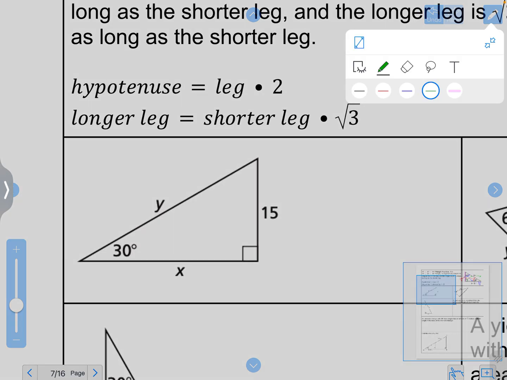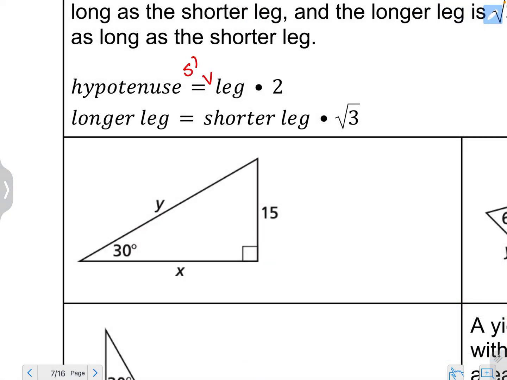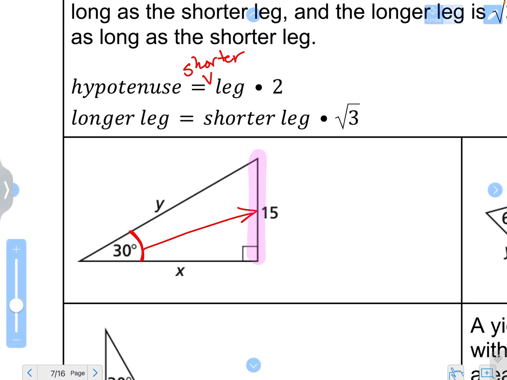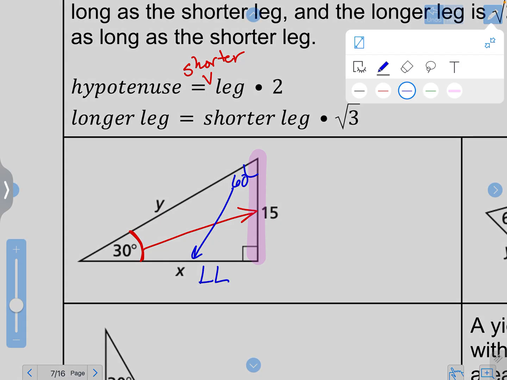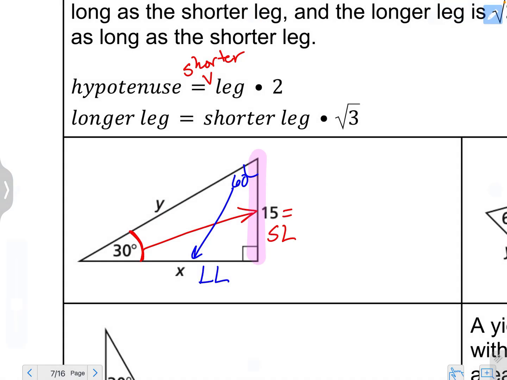So your notes right here, it shouldn't just say leg, it should say shorter leg. I think I fixed them on your notes, but I know I did not fix them on mine. So again, the first thing we need to do is we need to find our shorter leg. So our shorter leg is always going to be across from that 30-degree angle. So again, I'm going to try and highlight our short leg every single time. So if we know that that angle's 30, I know that the other angle, it's not marked as 60, and so I know that X is what we call our long leg, or I'm going to abbreviate it with double L. And I'm going to abbreviate our short leg with SL.